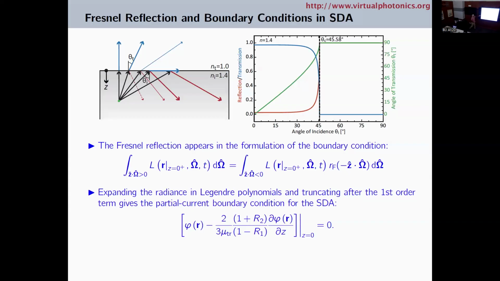And then you do the same thing. You say, I have the radiance approximation, which is the isotropic plus the flux term. And then you shove it into those equations, and you end up getting this equation, which is known in PDE theory as a mixed Robin condition, because it's connected to both the fluence rate as well as the derivative of the fluence rate. And these are the first and second moments of the Fresnel reflectance equation. You can calculate them, but there are also tables in the literature that give you the values for different refractive index mismatches.